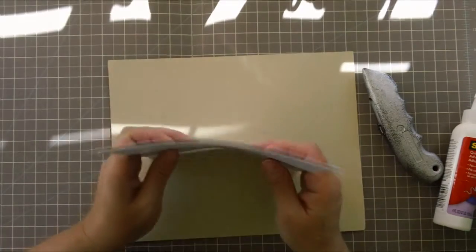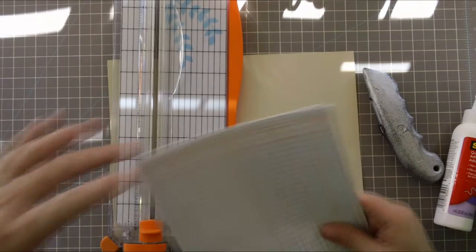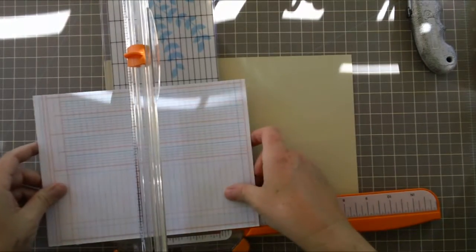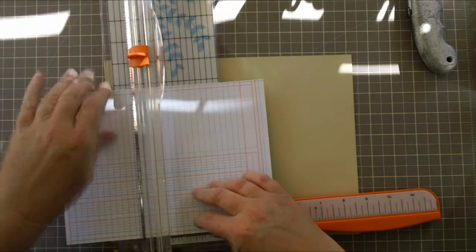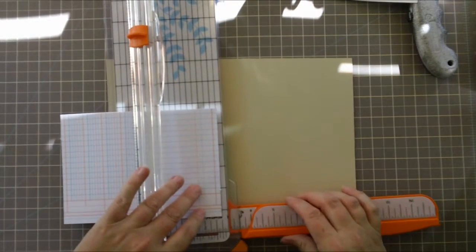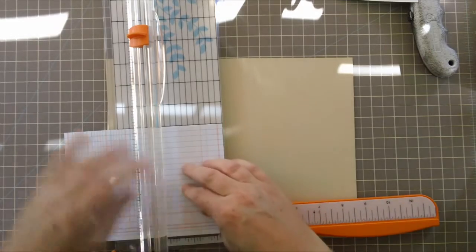And then the size I usually like for things is about 3x5. I even like my cards 3x5. So let me cut this down. Do it this way, 5 long way. It cuts off weird, so that's my 3 mark right there. Okay, there we go.